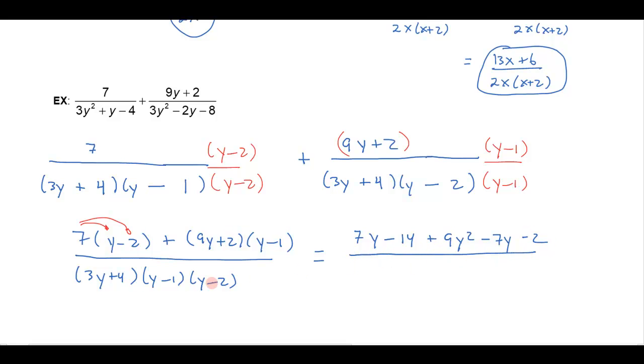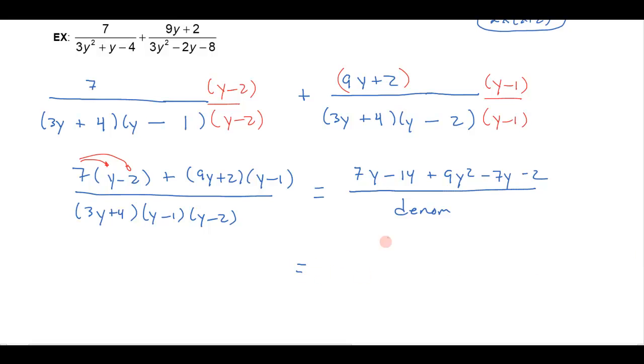And to save time, since it's kind of clunky to write all that out, sometimes I'll just write denominator, and then I can go below that and put in my final answer. I'm going to get, well, maybe I better check just to make sure. Let me do it over here. 9y squared. Let's see, the 7y's. Oh, that's nice. Those will cancel, won't they? 9y squared, and then I've got a minus 16 all over 3y plus 4 times y minus 1 and y minus 2.